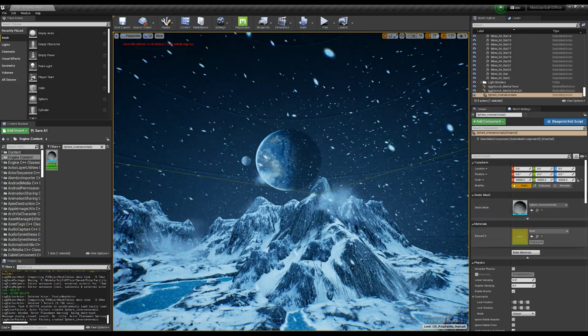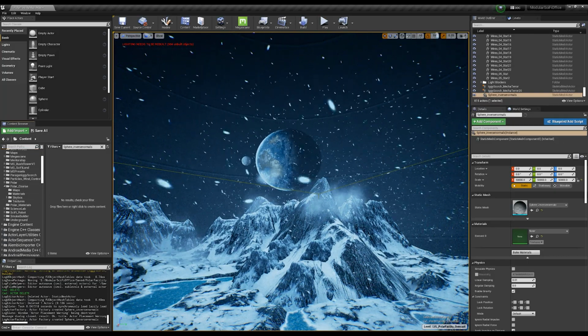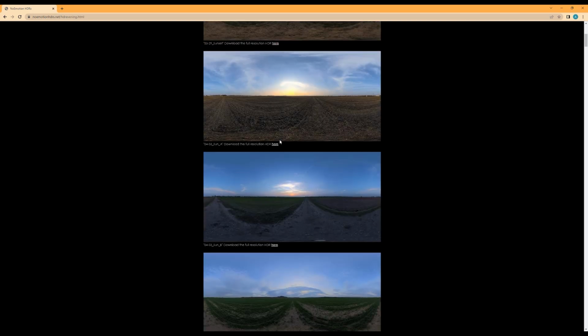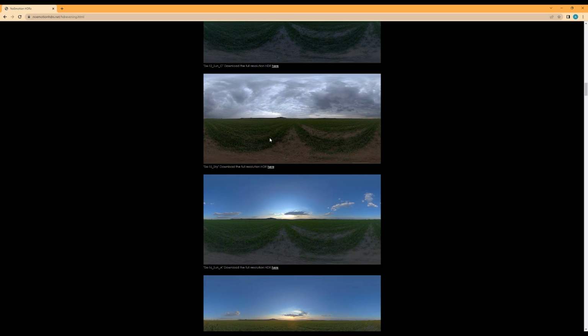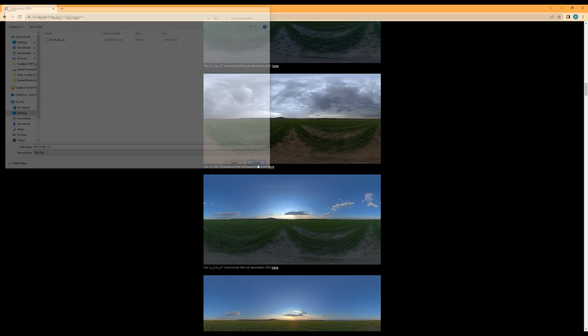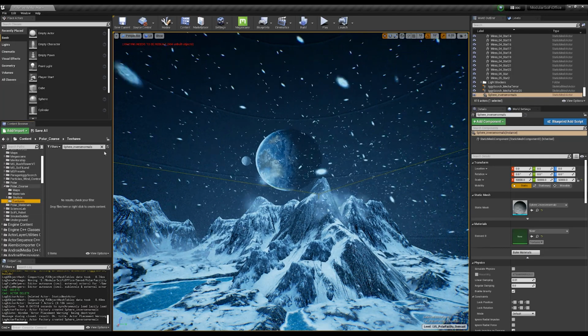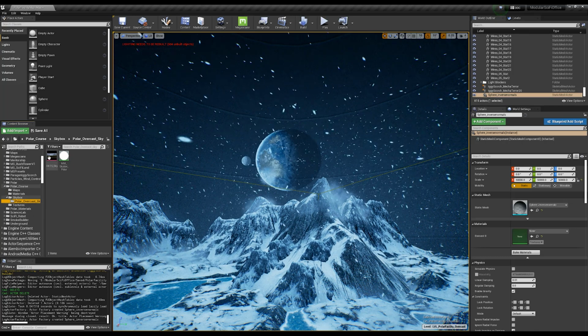Then we want to assign a material, right? So how do you do that? Well, you want to go to a website. So for example, noemotion.hdrs.net, go to evening HDR, and you want to download, for example, an overcast lighting from here. And I picked 415, so right click here, save link as, and it will give you the folder and RAR. You unpack it, right? And then you drag and drop it into your folder. And I've already done that, in the sense that I have drag and dropped it over here.